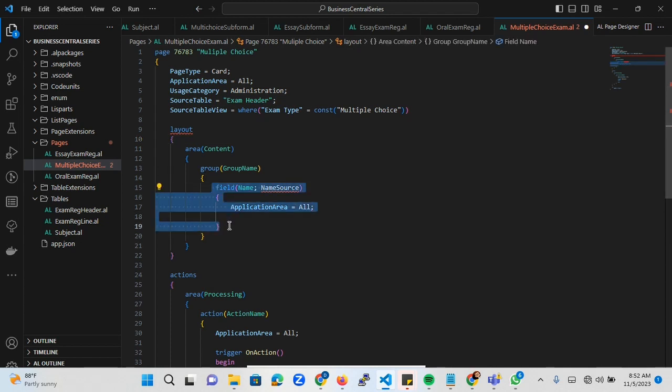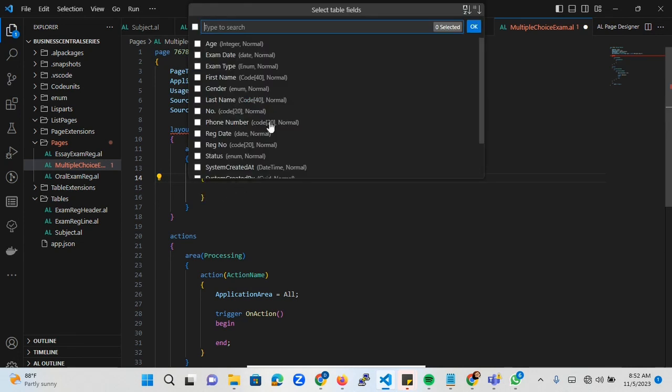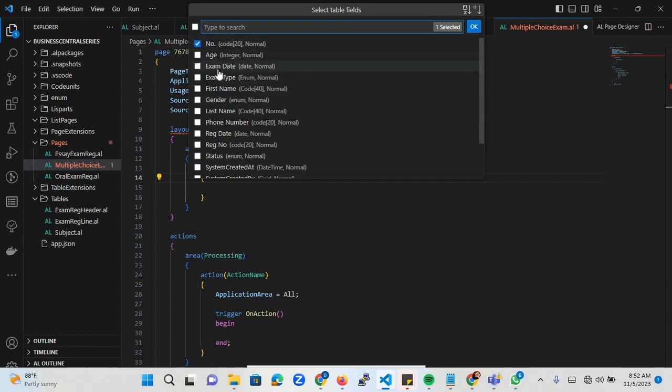So we need to bring the fields in. Let me say this is general. We need the NO. We need the, what is it?